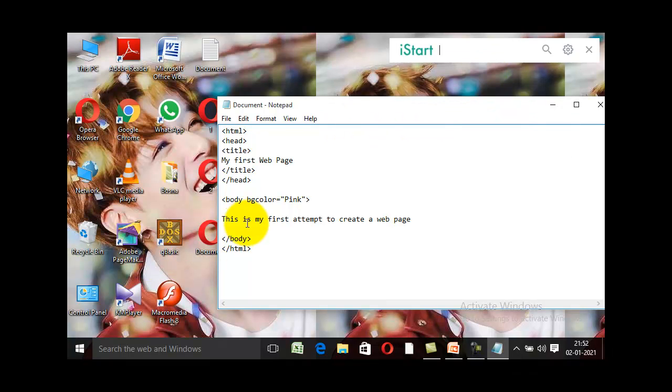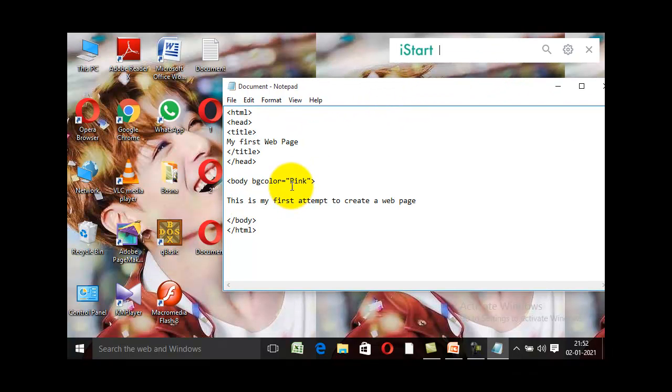Now let's see here again, the background was pink. Okay, see the background pink. Now let's change this background again to some other color here. Suppose I'll write green here, so green as the color. Now let's delete the document file.